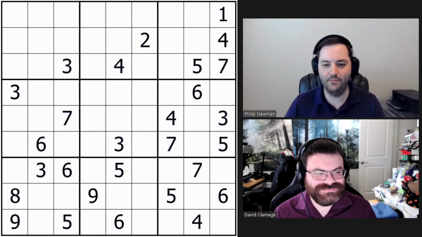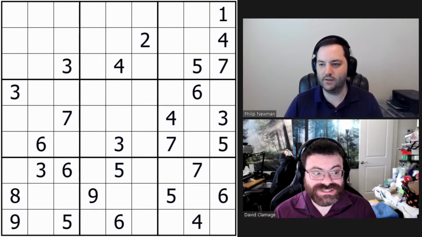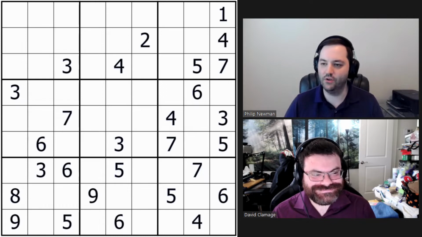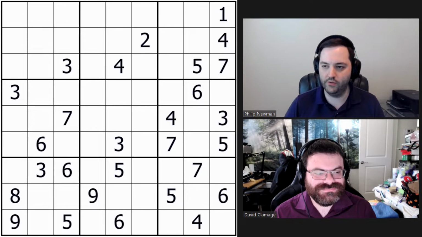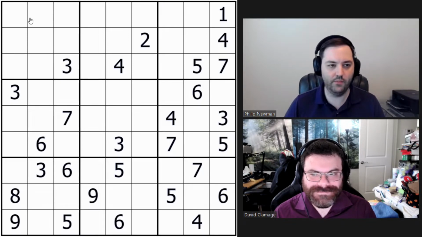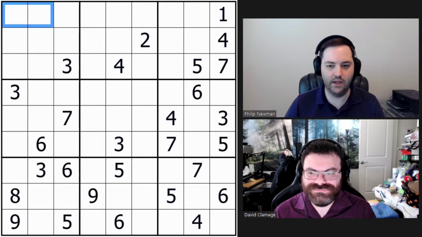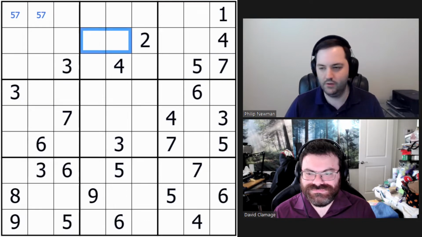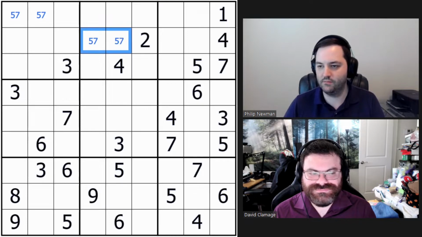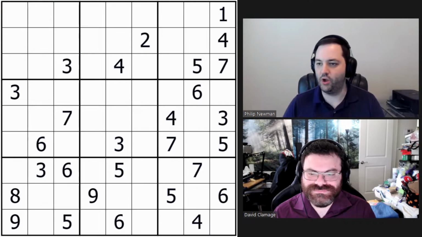So what is an exocet? Just in general, it is the idea of proving that two cells, which are called the base cells, have to be duplicated in two other cells called the target cells. And we're not talking about things like banding, where, say, we had a 5-7 pair here and the 5-7 here, so there has to be a 5-7 there. That's just basic pointing and tuples and things like that. Exocets are more complicated things.